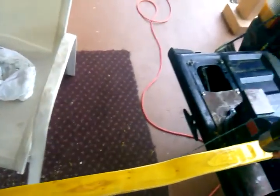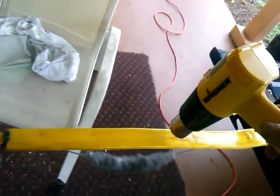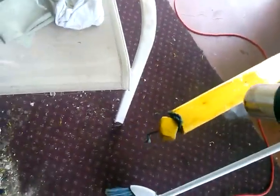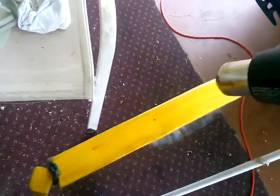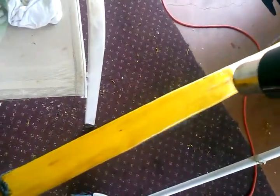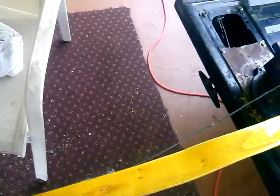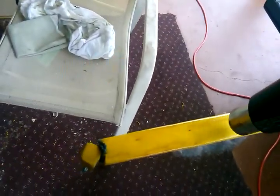And then I'm going to heat the belly of the bow, allowing the oil to soak in. And I'm not going to heat it as much as you would if you were bending the wood at all. Nowhere even close. I'm going to get it pretty hot. I guess you could bend it at this heat, but I'm not going to bend it. I'm just going to heat the wood and then let it cool, just like it is.